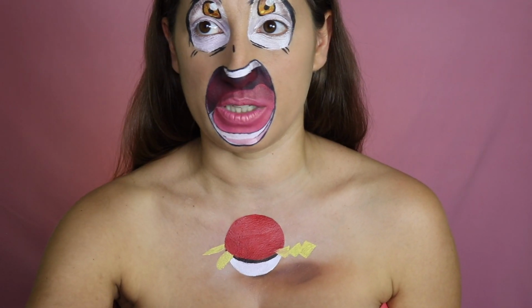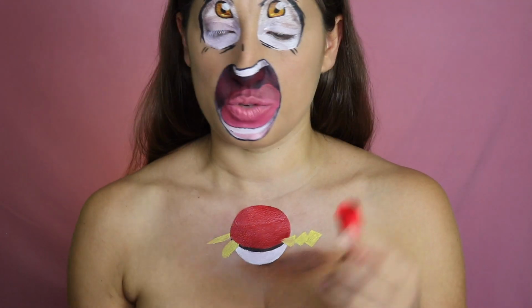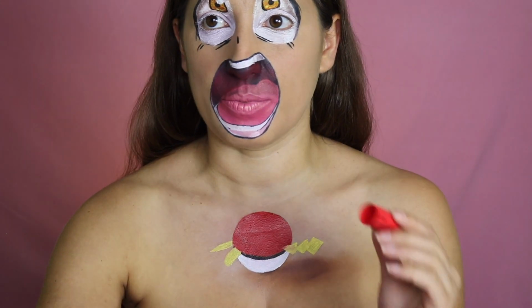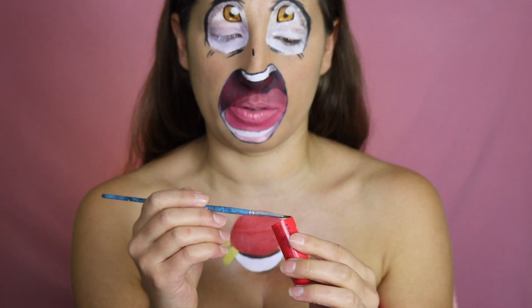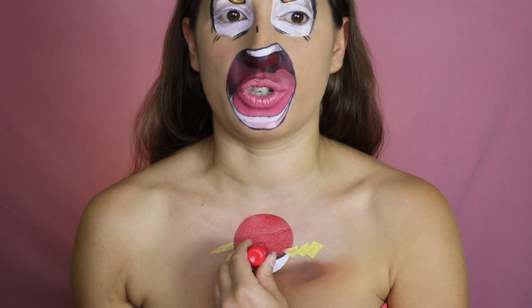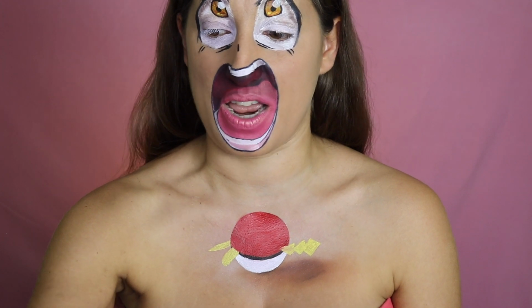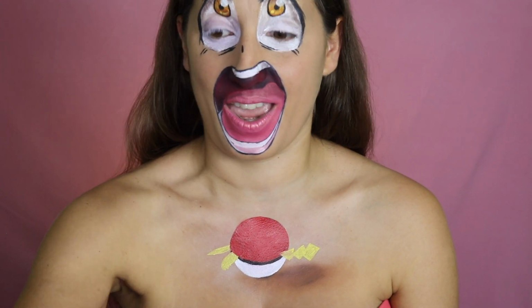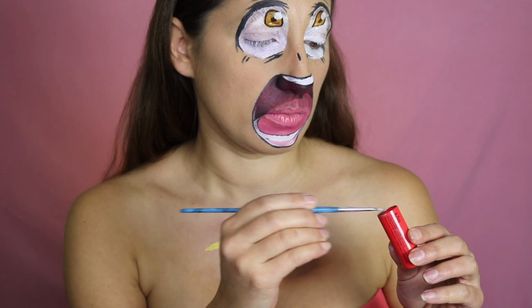Don't be blurry. You're blurry. Please don't be. Thank you. All right, so I'm gonna add the circle here. And to make a real good circle, I'm using my chapstick thingy. And I will just put a little bit of silver paint all around it, so it gives me at least the initial circle, and then I will paint myself. As we say in French, I don't have a compass in my eye, which means that I can't draw a circle like this. Anyway, sorry, I'll stop talking.